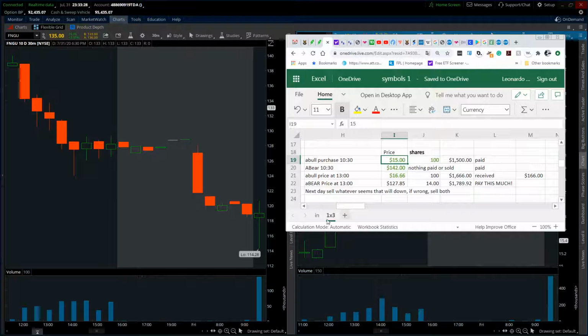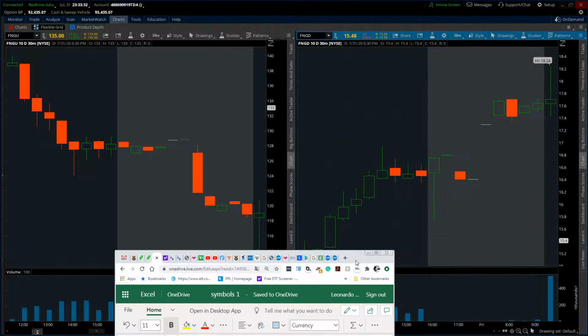Oh, because logically I would have to buy this one. No, I had to sell this one. But I want to buy it, so I have a problem. Get it? Okay, because this is much higher because it went up at night, right? I sold it around here and it kept going up. So now it's a new price.